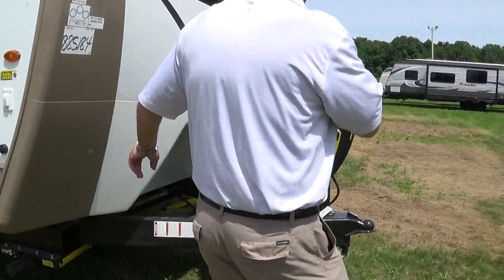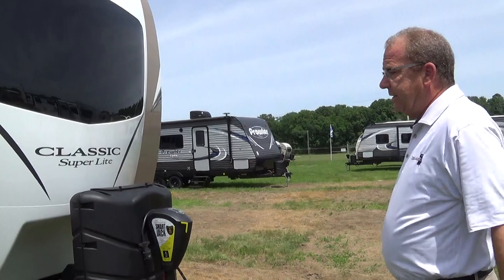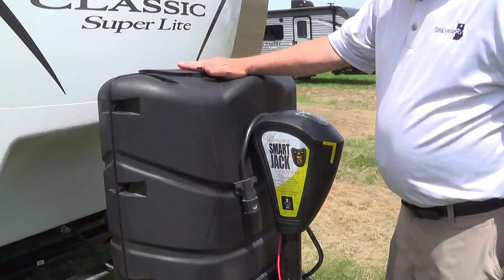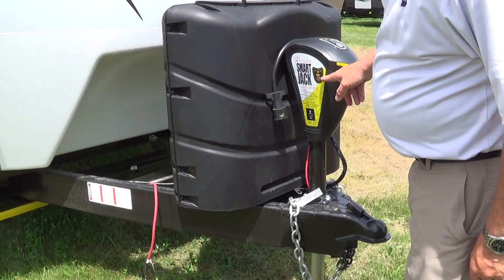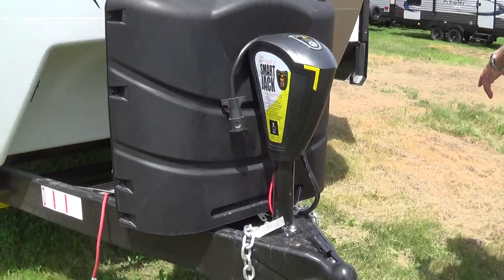It's the LCI leveling unit. Here in the front we've got the gel coat front cap and a nice window up here in the front - a nice addition Flagstaff has done. It gives you a real nice view at the campground. You can see the pebble down here for the rock guard, so if you have any rocks come up, it's not going to damage the fiberglass. You have two 30-pound bottles in the front with the automatic switchover. Here we have our automatic power jack, which is a smart jack - it can remember your hitch height. Once you do it once, it'll remember your hookup height and your unhook height. It's got a little light on it for nighttime use, and that's where you put your battery in.